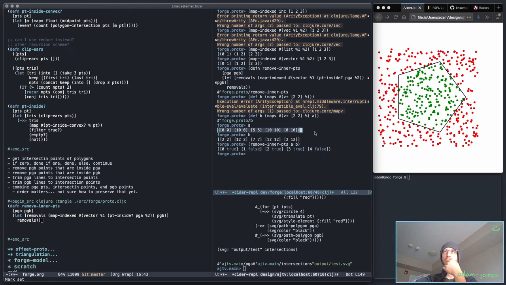That does make sense. 1 is false, 2 is true, 7, 7 is inside. Yes, that makes sense. 3, true, false, true, true, false. Something looks wrong to me here. See, this 12, 12 is not inside here, so I've got to work on that.